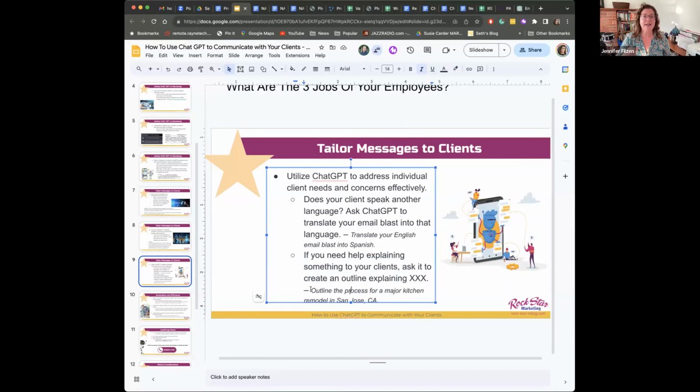So you can say, all right, outline the process for a major kitchen remodel in San Jose, California. Mark, what that would do for you in your business is it would allow people to see what the main steps are. First, we meet with you and we take measurements, and I'm making stuff up, but I'll bet ChatGPT is going to remember some steps that I might forget as a human. By the way, how many of us have forgotten something because there's a lot to remember, and we're contacting the client later going, oh yeah, and I forgot about this. Well, again, ChatGPT can do a lot to make sure that your checklists are perfect.